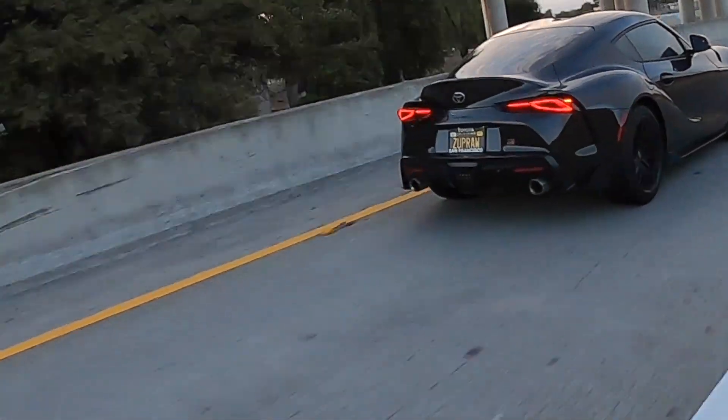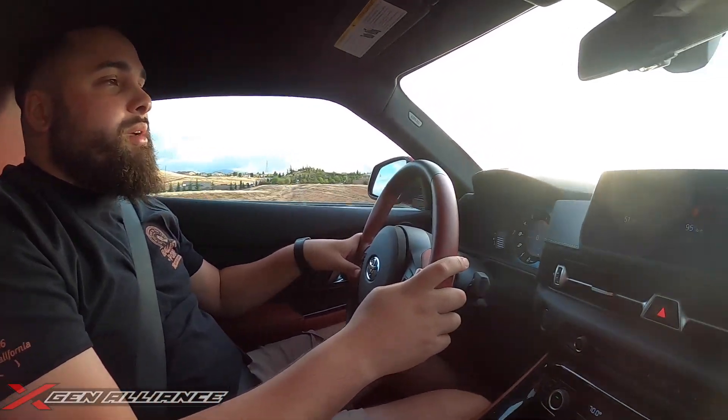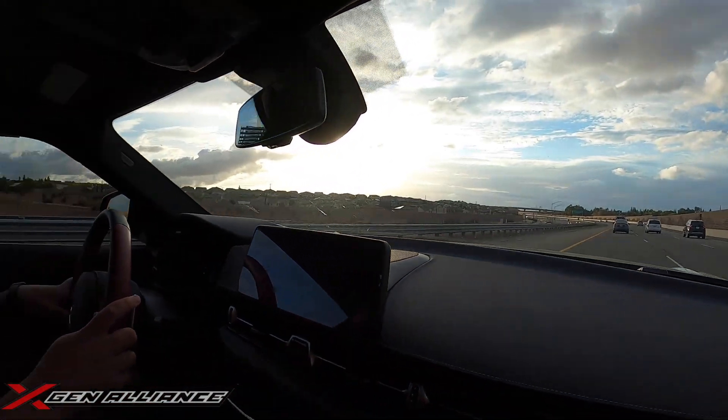I used to have a Miata, so I'm used to tight spaces, but this is actually really nice. I laid into it a little bit getting on the freeway and it felt like it wanted to break traction — and this is only like 30 or 40 percent throttle. Haven't really got onto it too much. A little too many cars to really roll into it, but the car is definitely super dope. Maybe I get a Supra next.